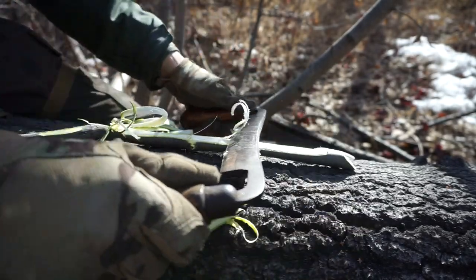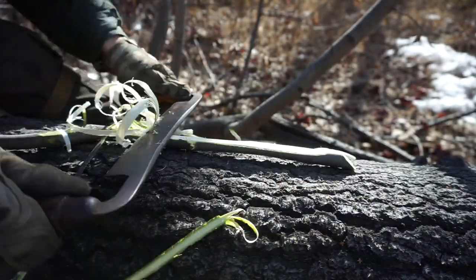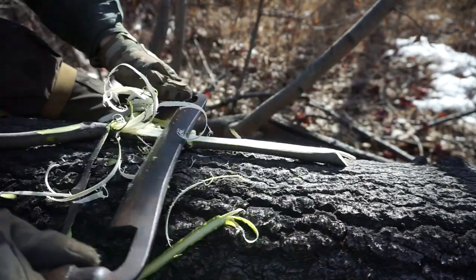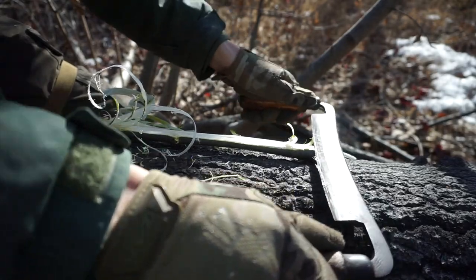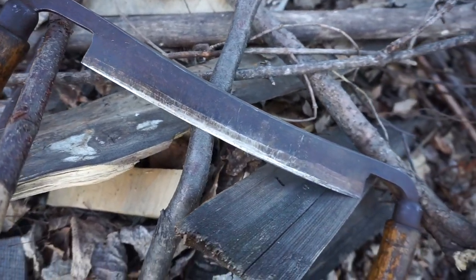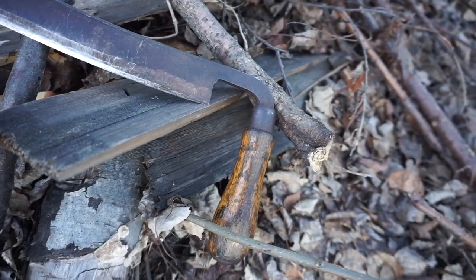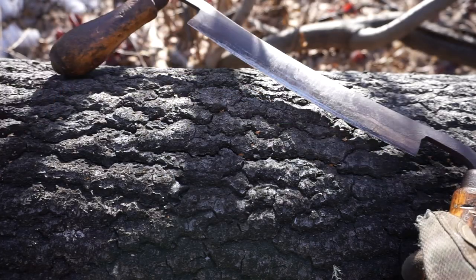The draw knife is one of those unusual or odd tools that you don't see in many bushcrafters' arsenals, but that I still love for bushcrafting. I will say this is one of those tools that's not like the saw, the knife, or the axe — it's not critical to have. I generally only bring the draw knife out when I have specific crafting projects or when I'm going to be out for a longer duration and feel like I might need it.